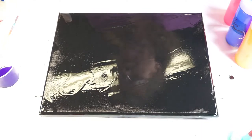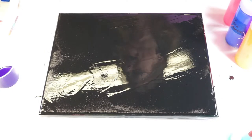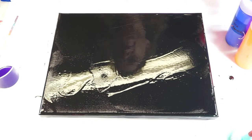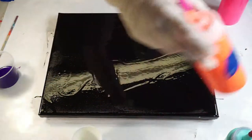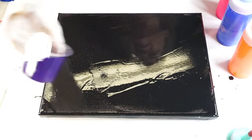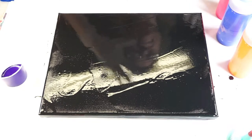What I have is an 11 by 14 inch canvas, and I've already put a thin layer of black paint on it. And I'm trying to decide exactly what I want to do. Thinking about putting some very bright colors, like this fluorescent pink. I have a fluorescent orange. I have an ultramarine that's bright. I have this tiny bit of violet left over. And I'm just trying to decide exactly what I want to do.